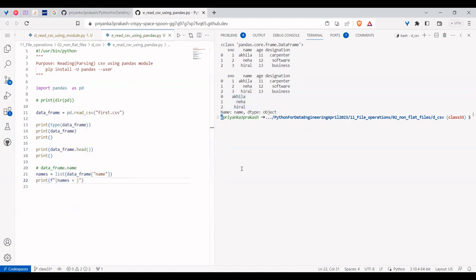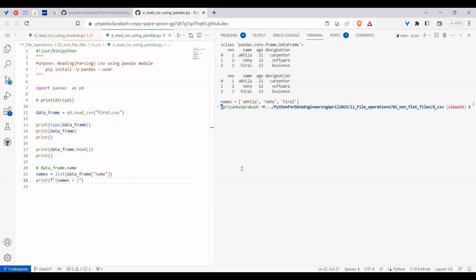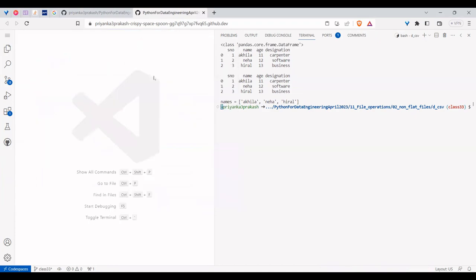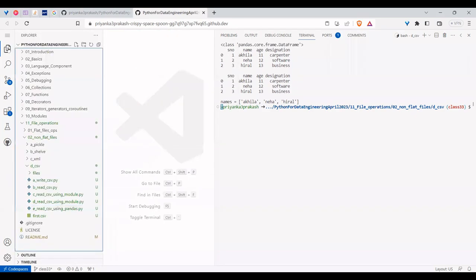I didn't take a complicated example, I took a very simple example, and you saw the way we are reading. You can see that pandas is like the ultimate. But not every time can we work with pandas. If you go to a big organization, they want to work only on certain modules, so sometimes you don't have the flexibility to use other modules. When I was working in one of the banks, they didn't have an option to work with third parties.